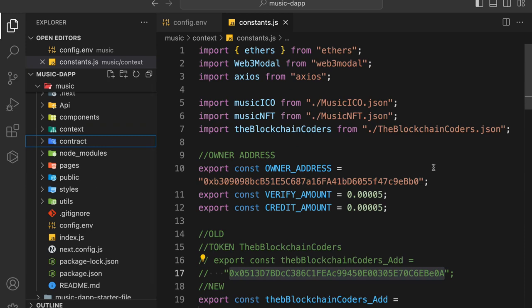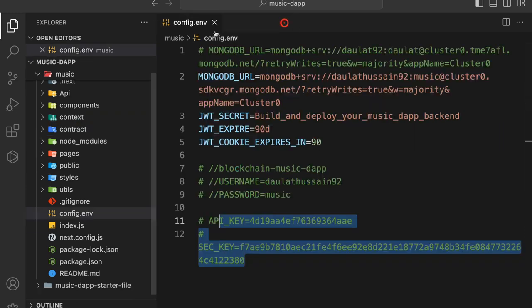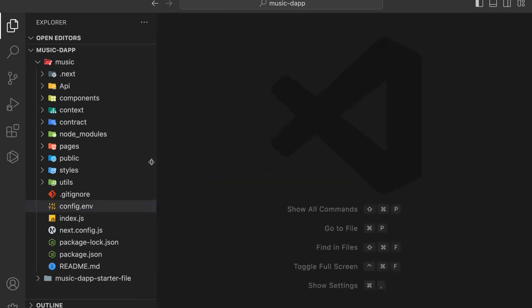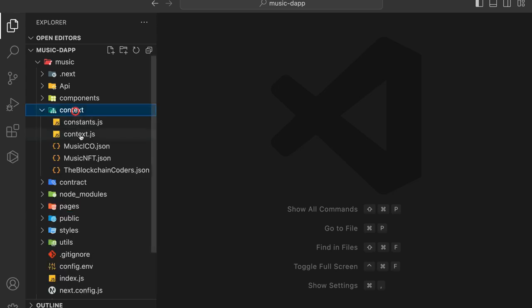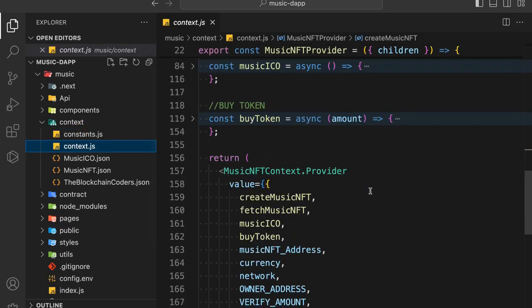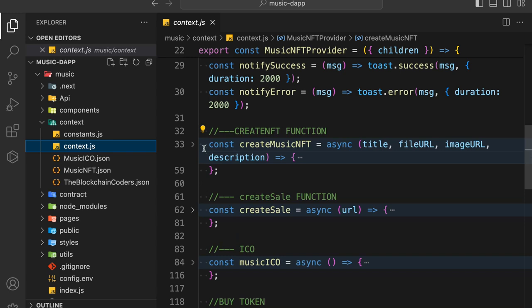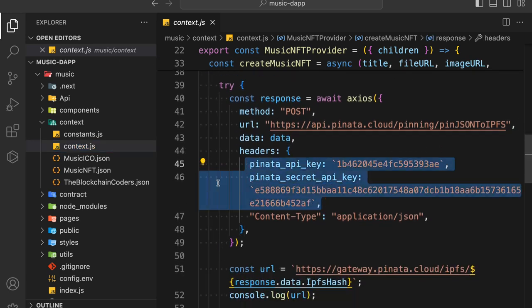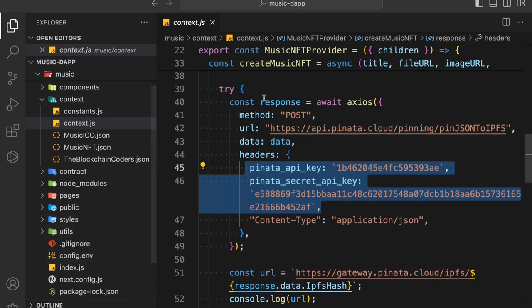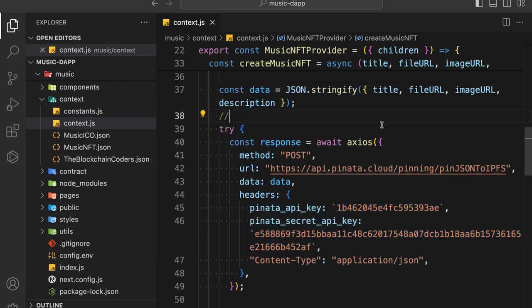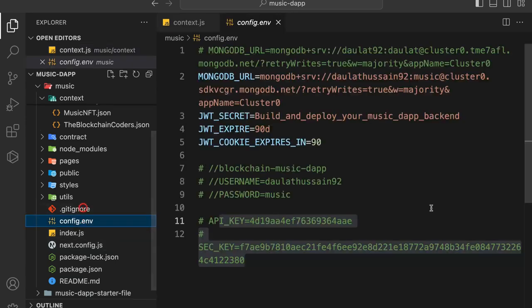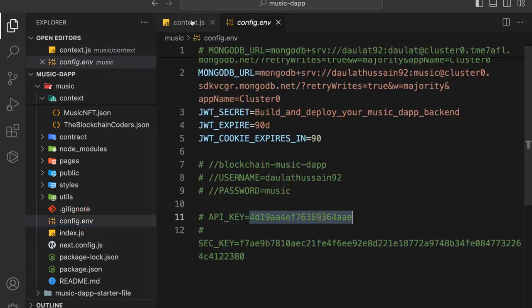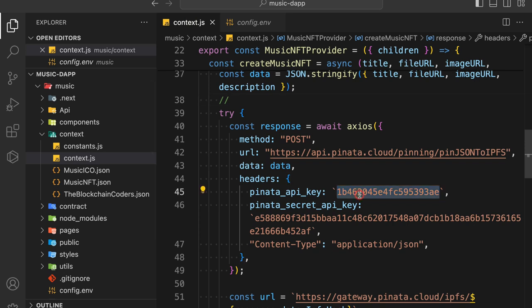So this is how the contract is deployed successfully. Now we can simply close this one, close this one. Now we have to update the data, meaning the IPFS key and secret key. So first update we have to do in our context. So come back here in the context. There you will have this particular function called createNFT. Here we have to update the 2 keys. We already have the key, so I'm going to simply give this slash dot so it will not close. Come back here and I have to get the key, copy, and that's what I have to provide.